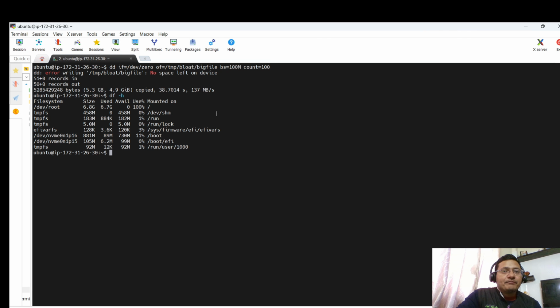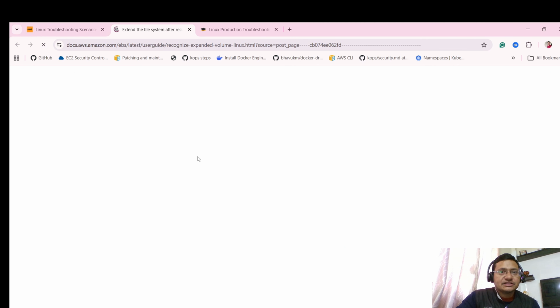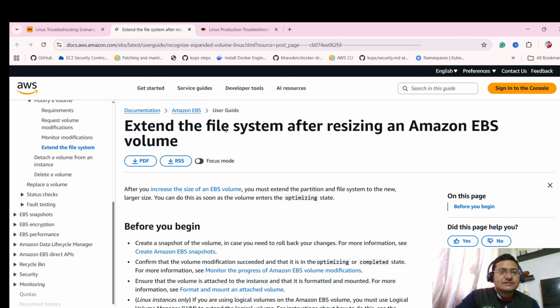If you have a process wherein you need to take an approval, because if you are adding like 1000 GB of storage to the VM, it's going to incur some really good costs. So in those cases, you may have to reach out to your manager or someone who has the authority to approve this type of request to add additional storage to a particular VM. So you can follow this official documentation given by AWS.